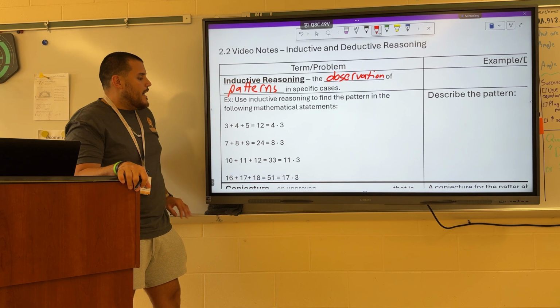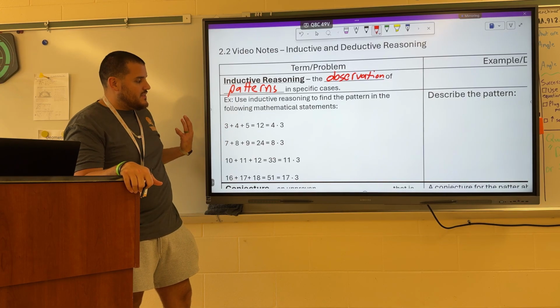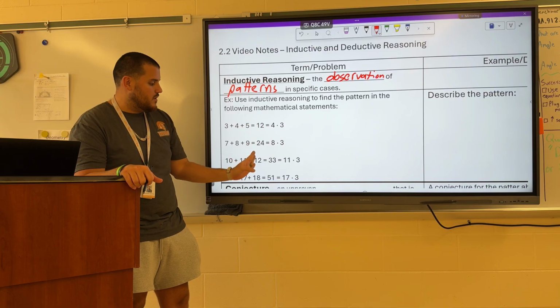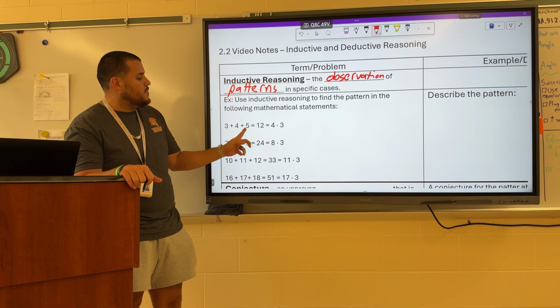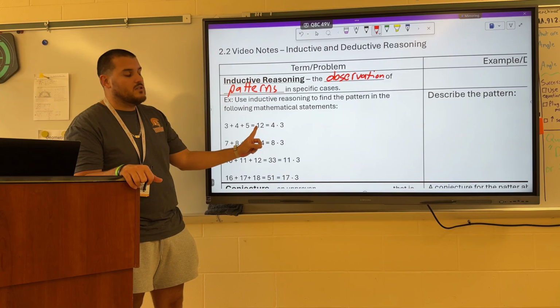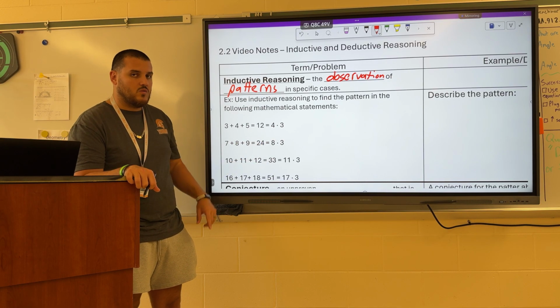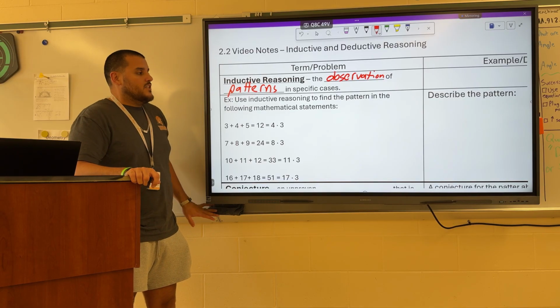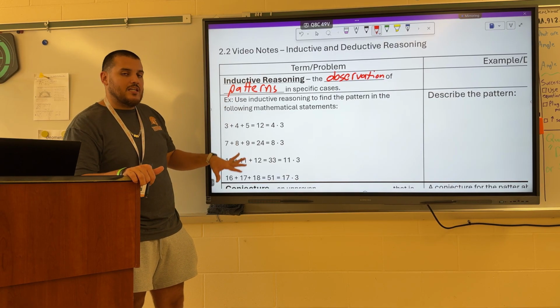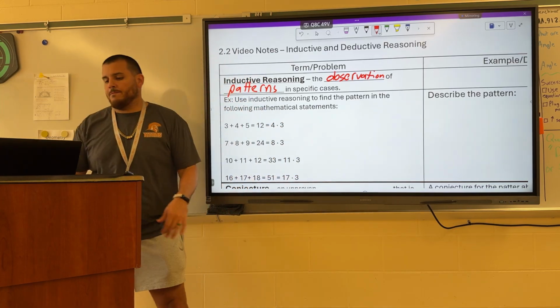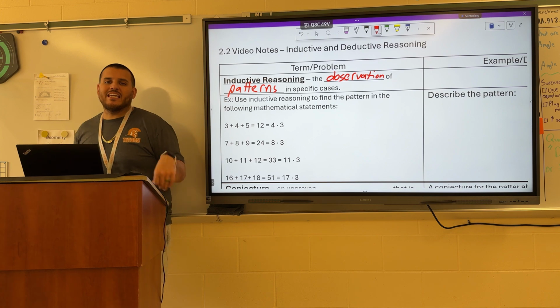And then hopefully you see that both the left side of our equal signs and right side of our equal signs, that those functions yield the result in the middle. 3 plus 4 plus 5 is 12. 4 times 3 is also 12. This addition gives us 24, that multiplication also gives us 24, and so on. So we can have these individual recognitions of patterns in all of these statements that we can write off to the side here. But then we can come to a conjecture.